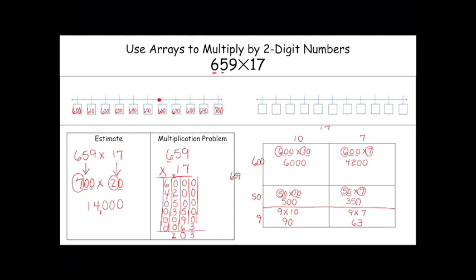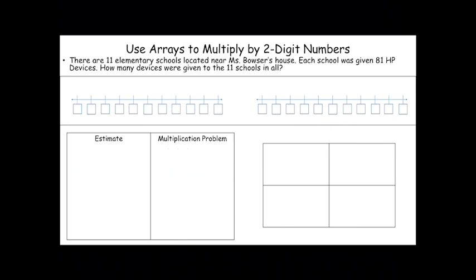1 plus 6 is 7. And 7 plus 4 is 11. And I'd carry my 1 over and put my 1 down here. My final answer, 11,203. And that's close to my estimated answer, so I know I did it correctly. All right. So we've done one in the hundreds place, a couple in the tens place. Let's keep going. Now we've got some word problems.